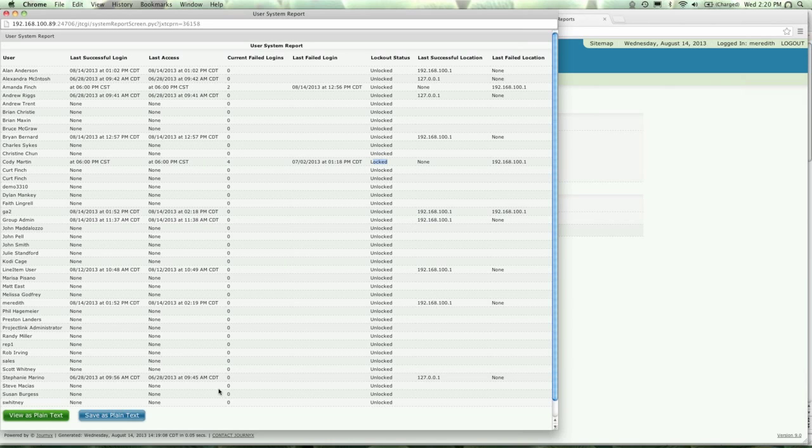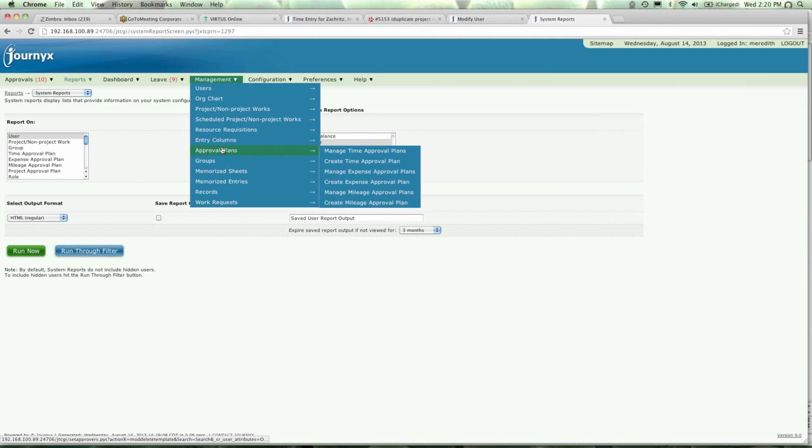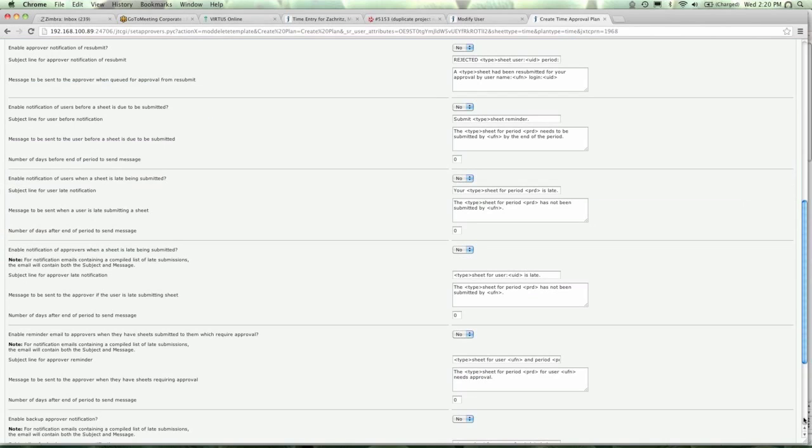We can also track anybody who's locked out of the system and know when they were locked out. That's helpful when users get into trouble and can't get into the system, especially if they don't report it and just aren't logging in. It gives you a variety of information that, just like any system report, you can take out to text and put in spreadsheets and use any way that you want to. It is some useful information on access to the system and lockout and password problems and that sort of thing.